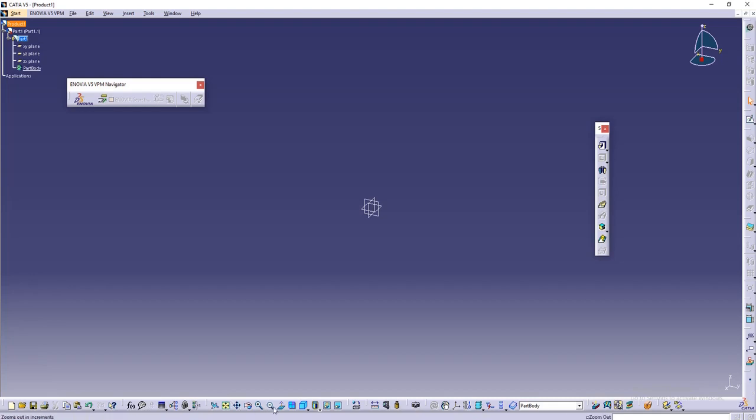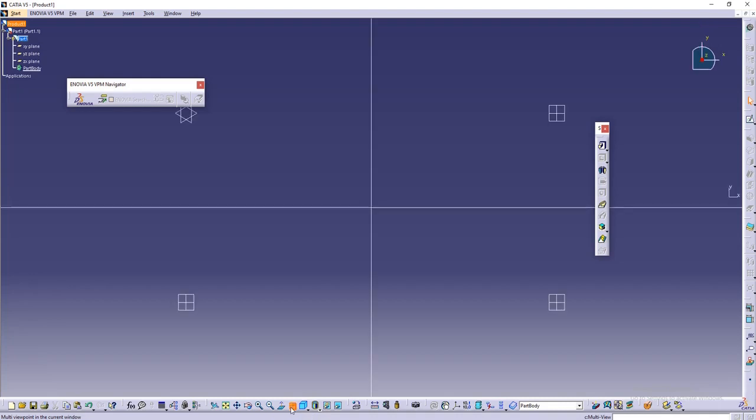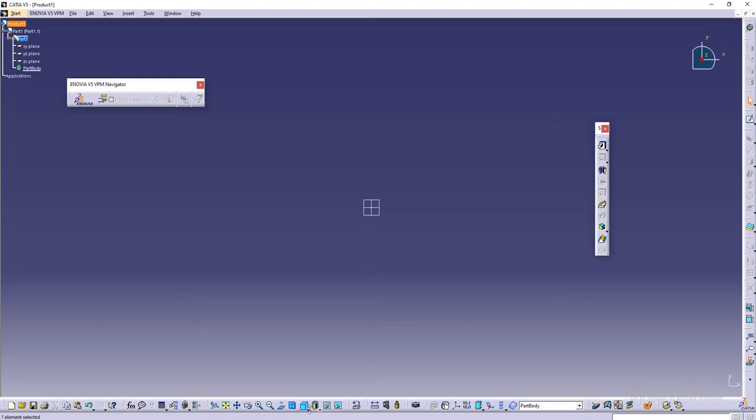From here you can change the multi-view. If you want to work on the four-side view, you can click here, and then you can see the top view, bottom view, side view, and isometric view of the same thing. And then this option is the different isometric view. If you want to view, you can click on this, like left side view, back view, side view, and then you can show the different views.